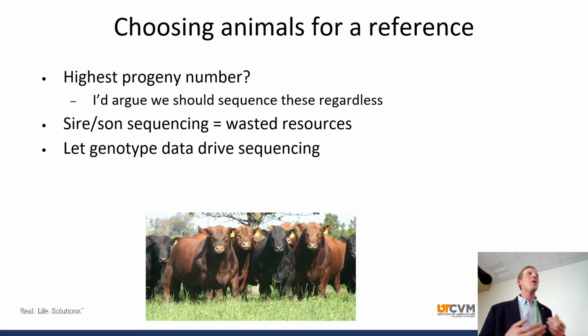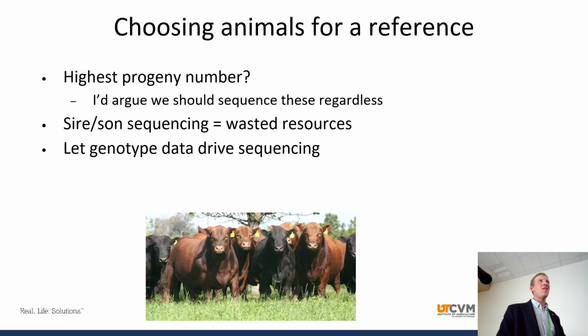And so the other big question, I think, is as we go out, if I'm a breed association or an academic who's trying to make this imputation reference panel better, how do we choose animals that get to go in the reference? I think the easy answer is the highest progeny number. We want to represent the haplotypes that make up our breed as well as we can. I would argue that John Beever, my contemporary at the University of Tennessee, would say that once you reach a certain threshold of calves sired, we should probably have a whole genome sequence on these bulls, just in case a genetic defect pops up, something along those lines. But again, I think that's a big consideration.